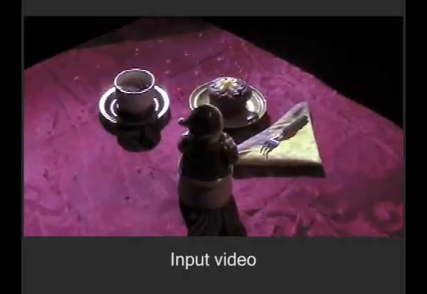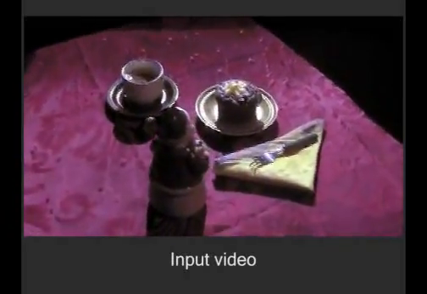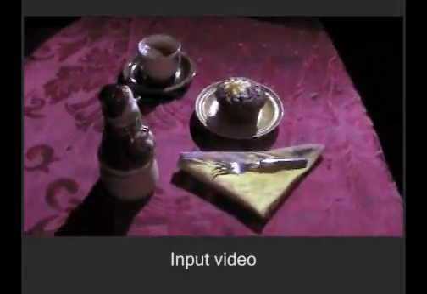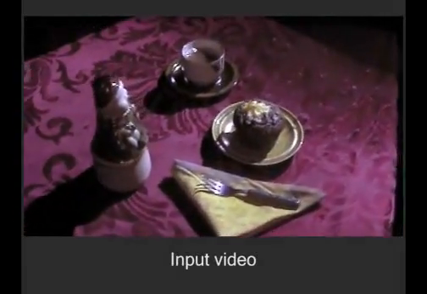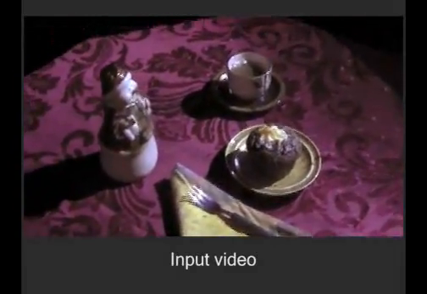In the next example, we demonstrate the ability of our space-time fusion algorithm to transfer dynamic lighting from an input video to a video reconstructed from photographs. Our scene is captured at night on a rainy day. Notice the shadows and caustics from the raindrops cast from a nearby window, and the specularities on the fork.